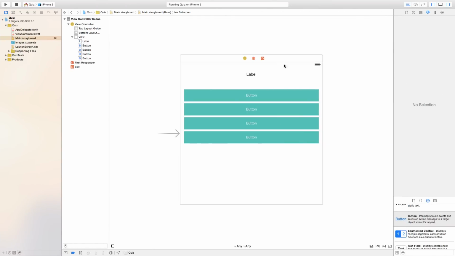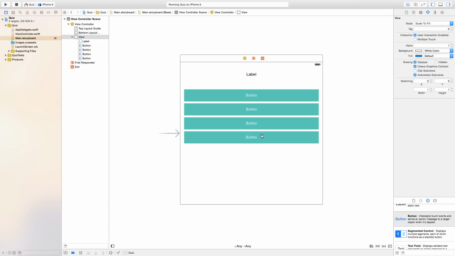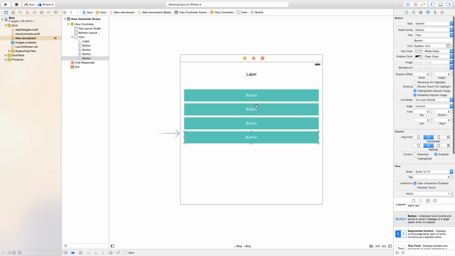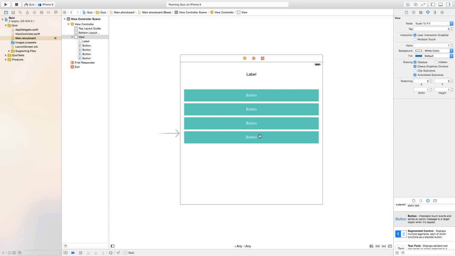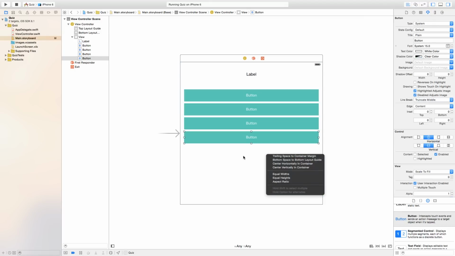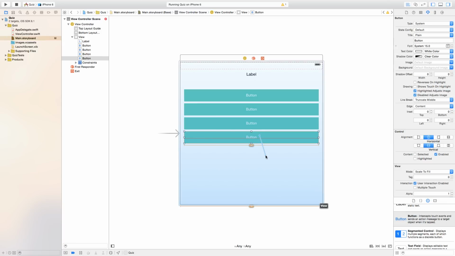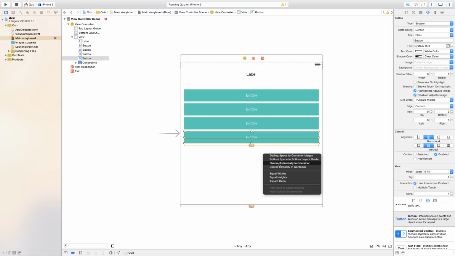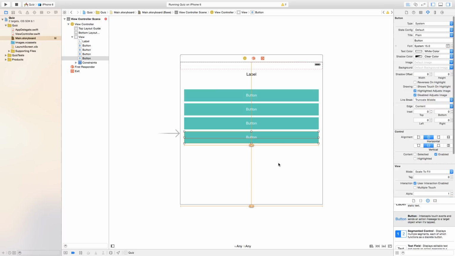So in order to fix that, there's a couple ways you can fix it. You can do it programmatically, or you can do it just in here. I just like doing it in this UI view controller right here anyway. So let's go ahead and right click or control click and drag from our button and just connect it to our view. And then we want to say it has equal widths, like so. And then right click or control click and drag, and we want to say center horizontally in container.